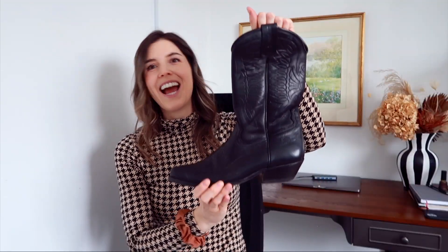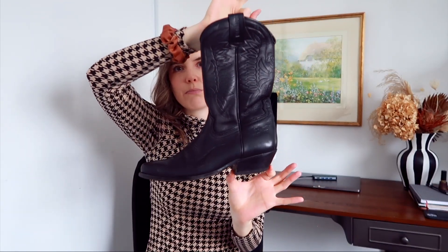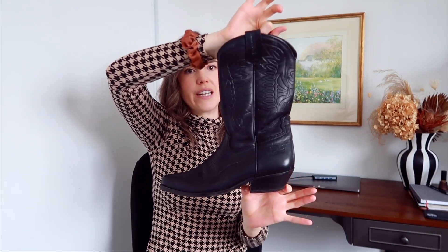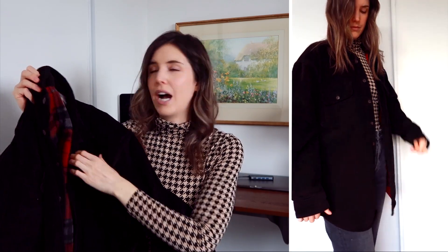When you're secondhand shopping and on the hunt for shoes it's so difficult because they have to be in your size. These were in my size and I kind of just glanced and saw them while I was on my way out. They were in my size and I think they're really cute — more of that lower block heel which is perfect, super comfortable. And then a shacket — just a thicker black, it's almost like a corduroy.